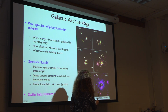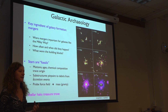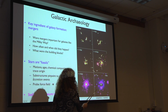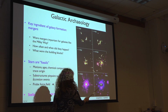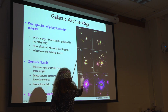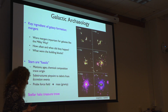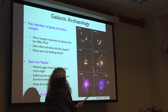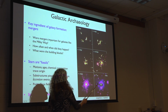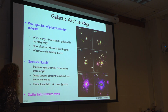halo, and most of the stars that would be in the disk of our galaxy were born in the disk itself. So actually, if you're trying to reconstruct merger history, then you can look at the stellar halo, and the prediction would be that a fair fraction of the stars you see formed in these building blocks at high redshift. And so what's interesting is that you could try to find how many objects were put together to produce the stellar halo of the Milky Way. When did this happen? How important were mergers?